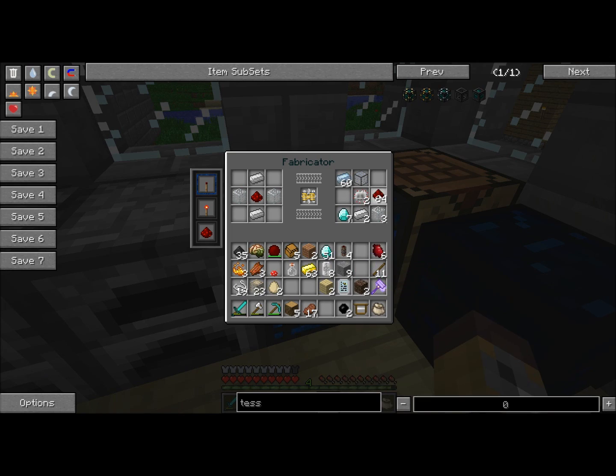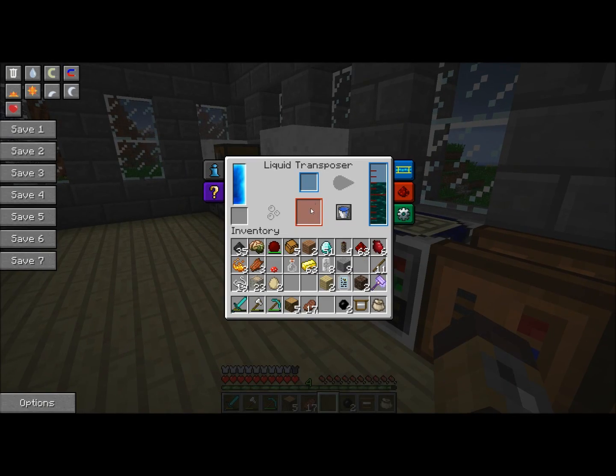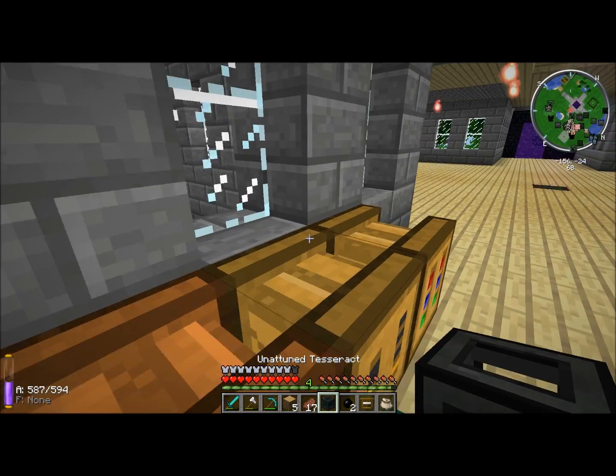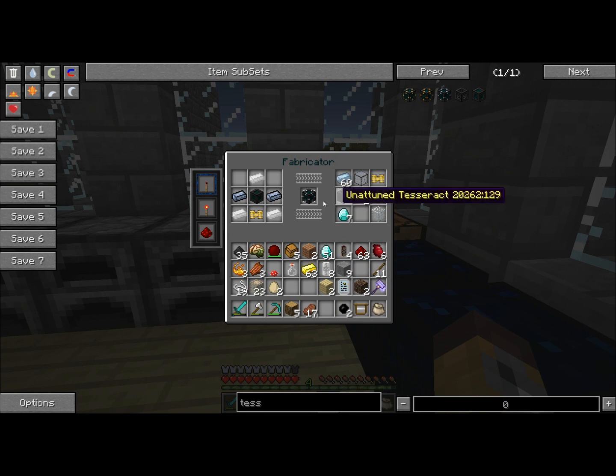Okay, so go ahead and put some redstone in. There we go, 1. Then get this going, just some tin. Oh, okay, so it's going to take some. Well, that was a bit weird. And an attuned tesseract. Put it in here.